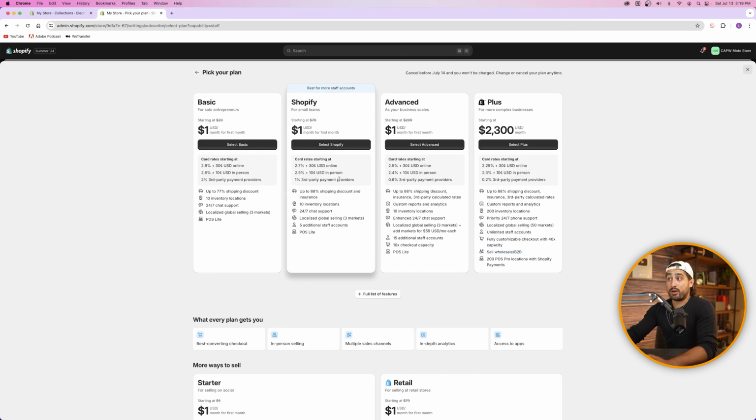You click on it. It doesn't open a new tab, but it's going to ask you to upgrade your plan. You'll see that you can add the advanced or the plus. Right now, I think we're on basic. And so, yeah, here we go. Five additional staff accounts. Those are the staff accounts that we're talking about right now. As you can see, that's not available in the basic plan, which is what we're signed up for, for solo entrepreneurs and small teams. It's almost like they make that clear.